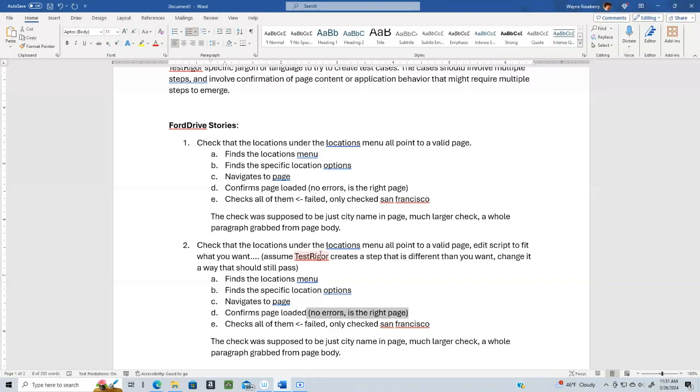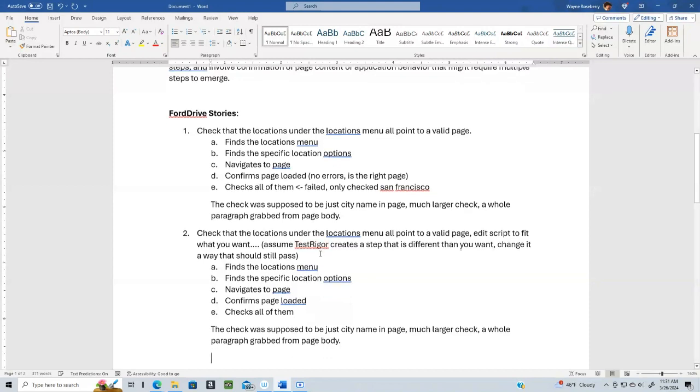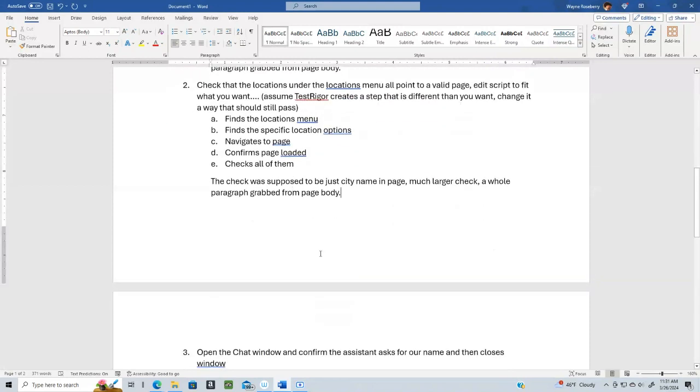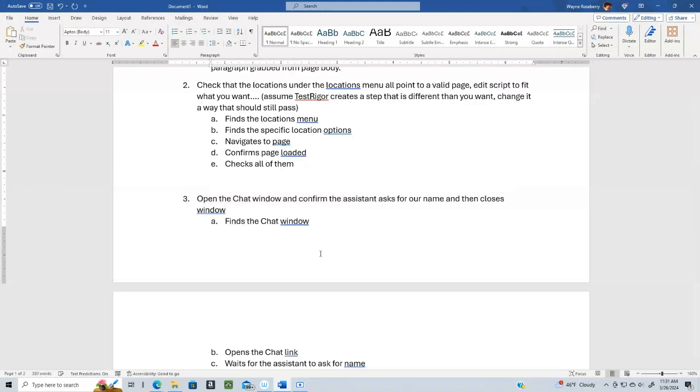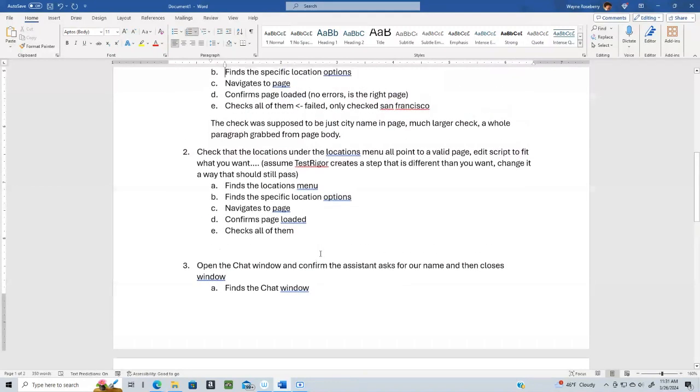but sometimes it's just easier to be more loose because you can adapt to things better when you're more loose in the description. And so I'm just capturing ideas here.